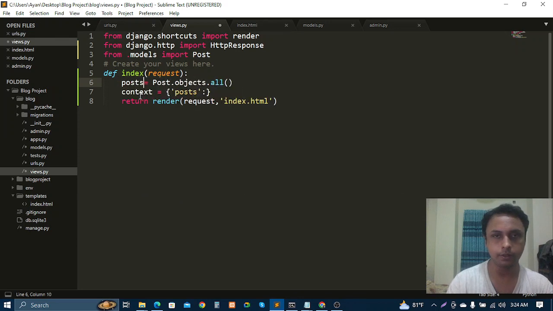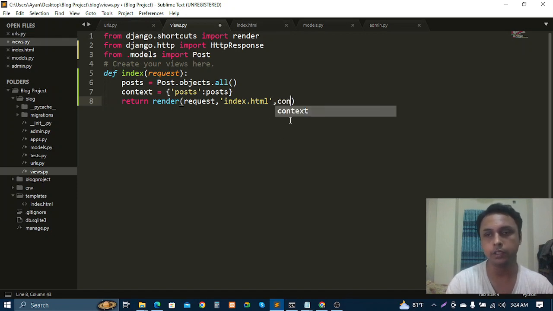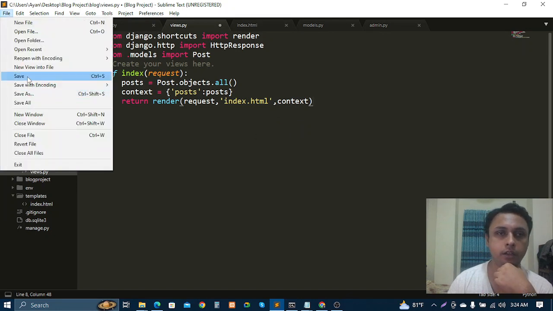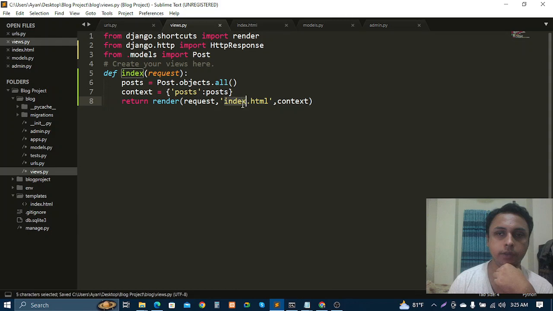Now let's pass this context into our template. So after the name of our template, we'll put a comma here, and then we'll just pass the context, and then from our index.html file we'll capture that context.